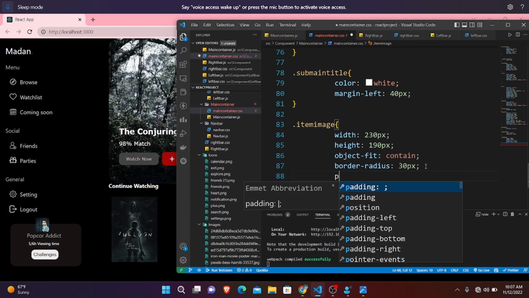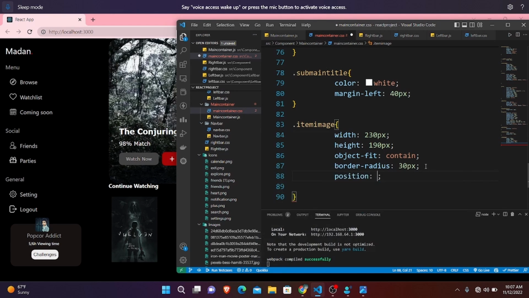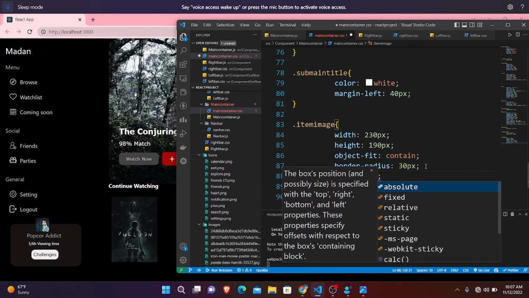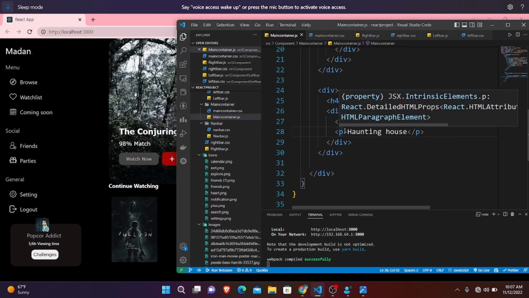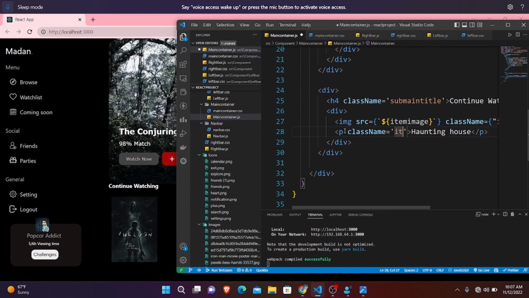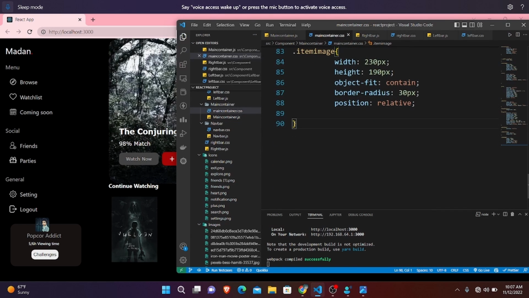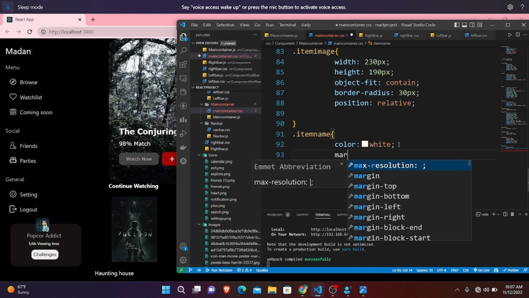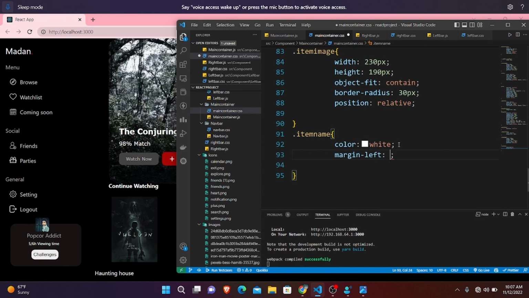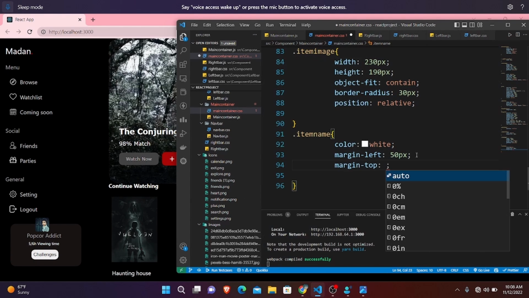Let's write position, which is relative, and let's give it a class name, item name. Copy this item name and let's write color which is white. Let's give it a margin left, which is 30 pixel or 50 pixel. Now let's give it a margin top, 0 pixel.